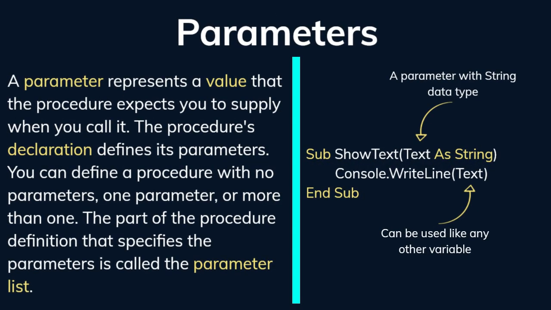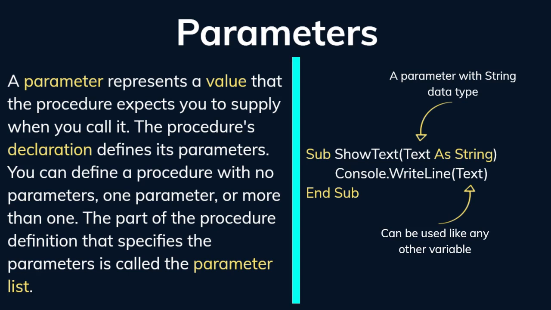Both functions and procedures should use parameters. So what exactly are parameters? In most cases, a procedure needs some information about the circumstances in which it has been called. A procedure that performs repeated or shared tasks uses different information for each call. This information consists of variables, constants, and expressions that you pass to the procedure when you call it. A parameter represents a value that the procedure expects you to supply when you call it.